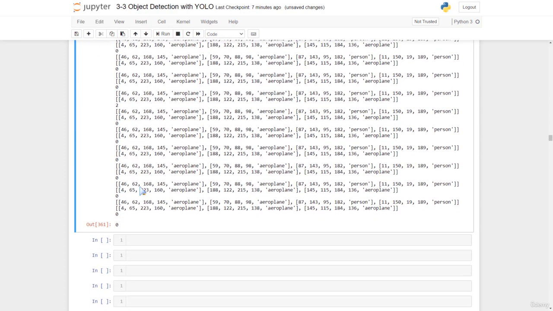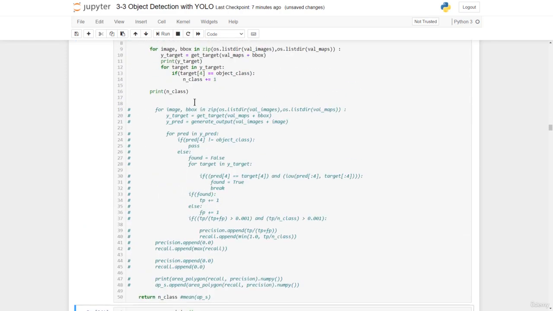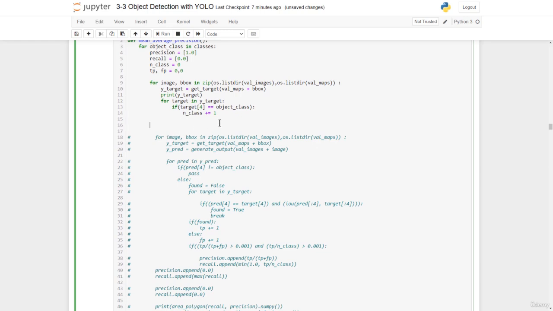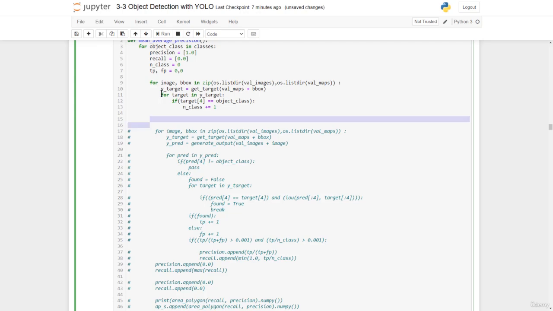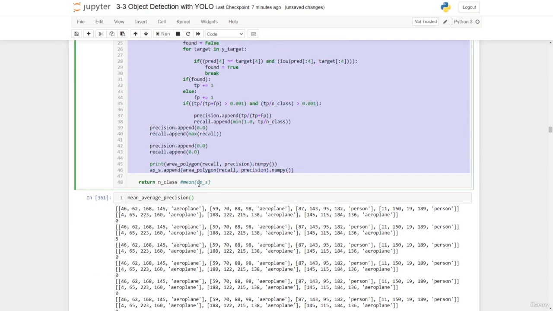And then if we go to the place where we have person, you see we have 2, because person is 1 and then 2. The next image has nothing, so we just have this 2, so that's fine. That's how we get the number of times we have that object, and that gives us the denominator of the recall. So with this we could take this off and then go ahead and uncomment this section.